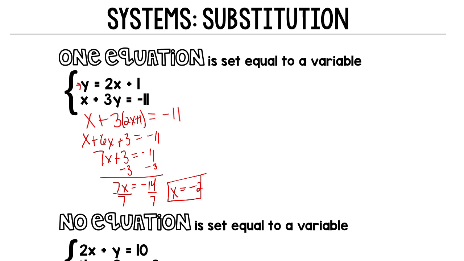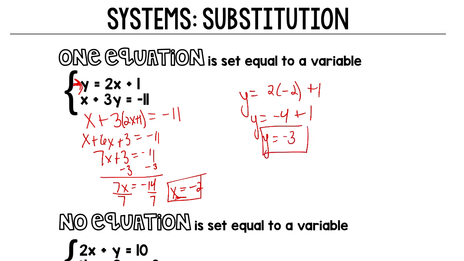Well, that's half the puzzle. I know what x is. Now I need to know what y is. So I take what I solved and got x for and plug it into this first equation. I get y equals 2 times negative 2 plus 1. That means y equals negative 4 plus 1, or y equals negative 3. So this is our solution, but when we want to show what our solution is, we have an x and a y. This solution is a coordinate point where these two lines cross. So we're going to present our solution as a coordinate point where those two lines would cross.